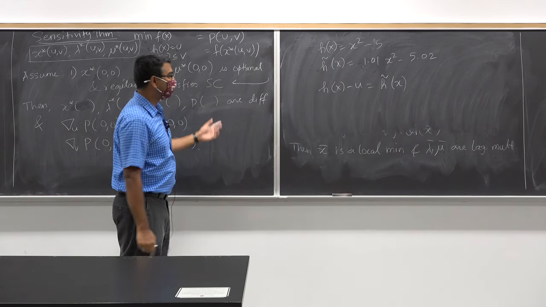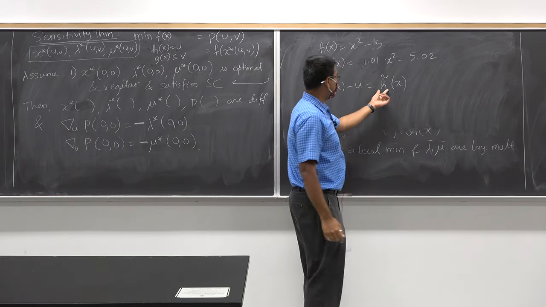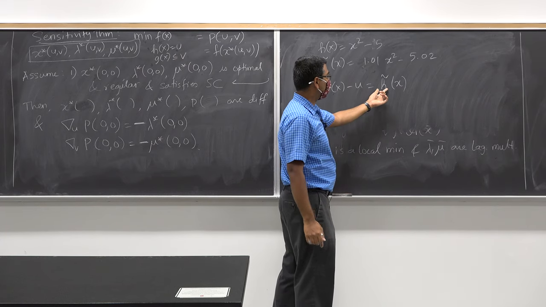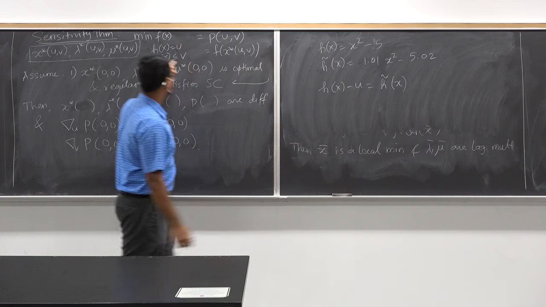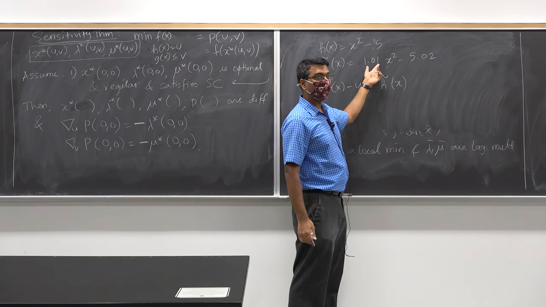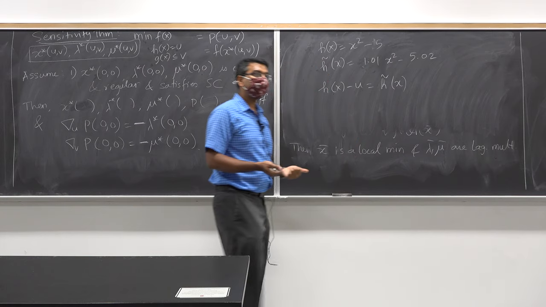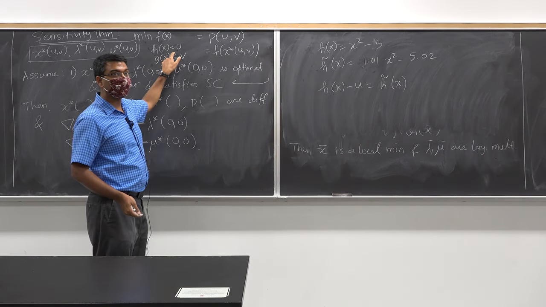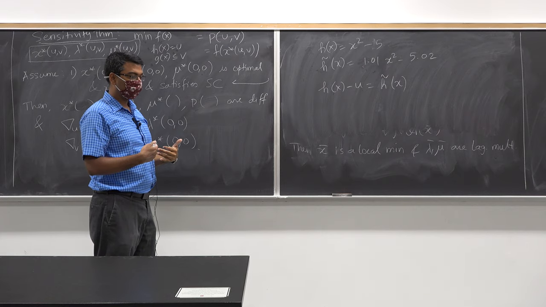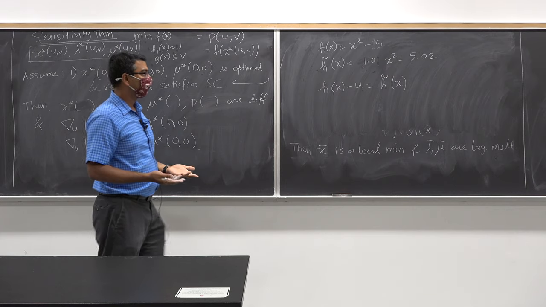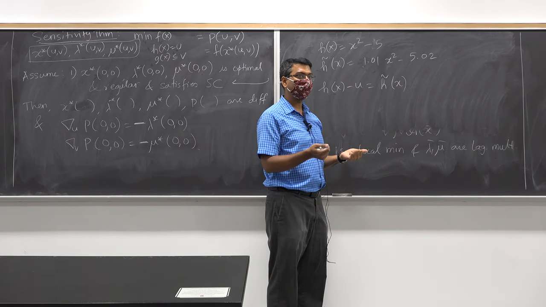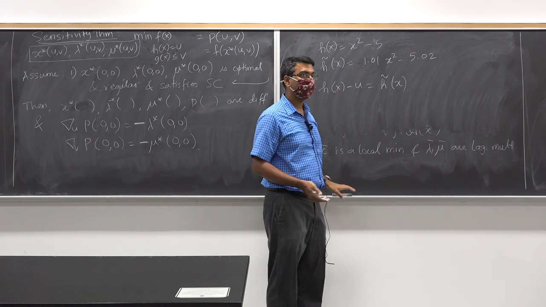Right? So all I'm saying is that H tilde differs from H only in the constant term. But if I write it more generally as H tilde here, then it means that I could also change the coefficients. Because I'm only changing the constant, this is the best way to write it. This is the best and easiest way to explain it to someone else. But if I write it this way and then say that H tilde and H differ by a constant, then it creates a confusion.